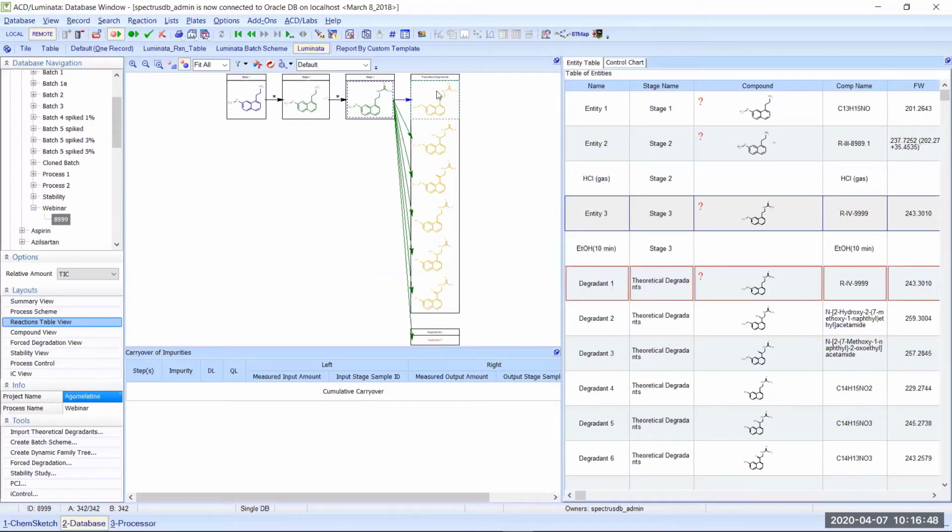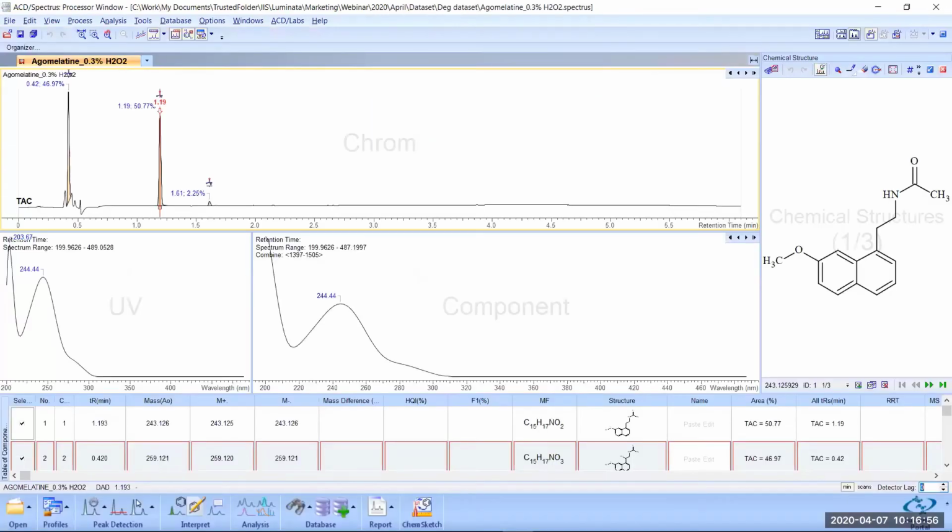So now you can have not only your predictive stages of degradants, but also your real life one. To do this, I can go into Processor, and within Processor, this is a data set that's been pre-processed. Again, if you've been aware of our sessions, our power lessons, these are things we discussed of how to take LCUV, LCMS, and fully process everything within our software, or just import from, let's say, a CDS system.